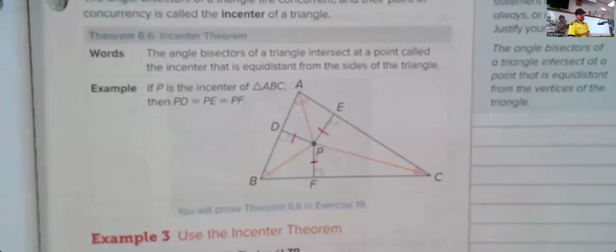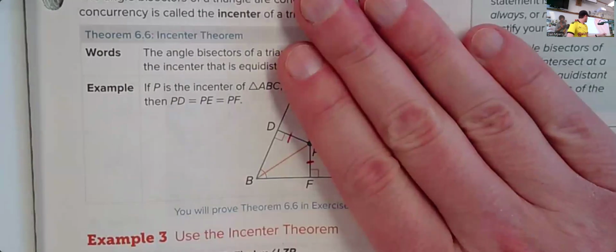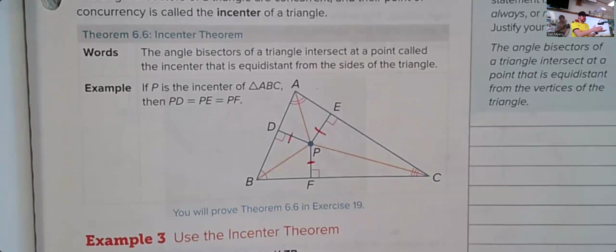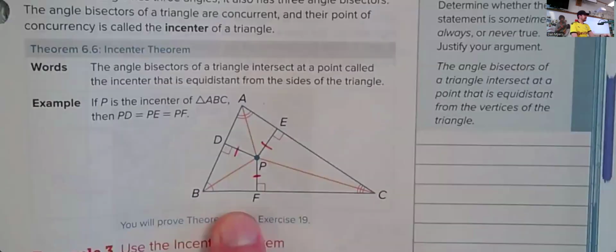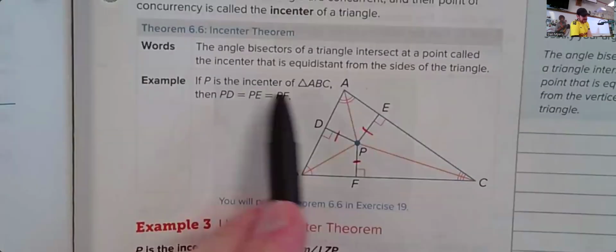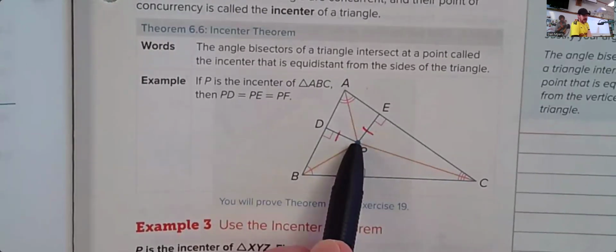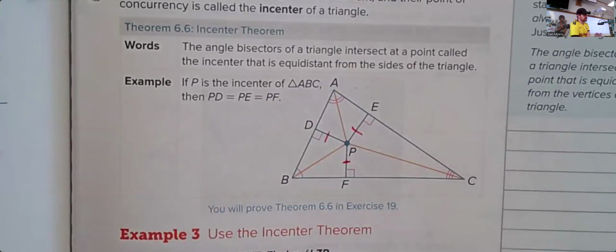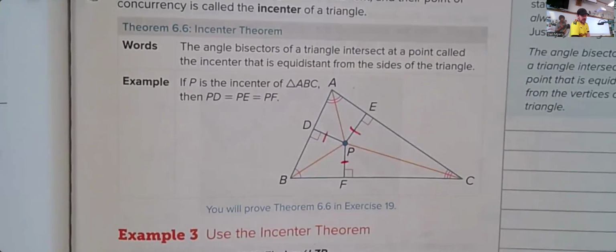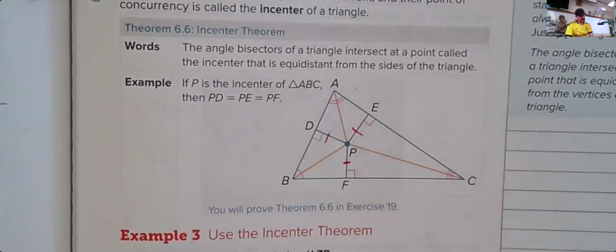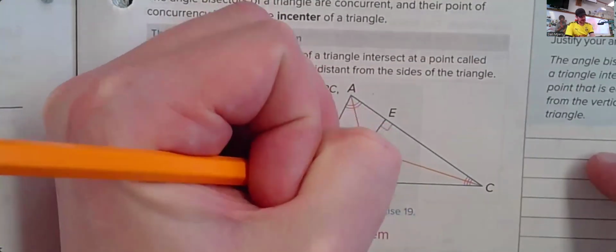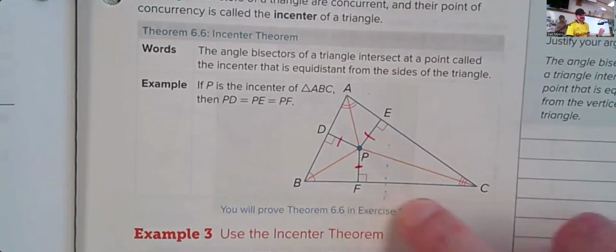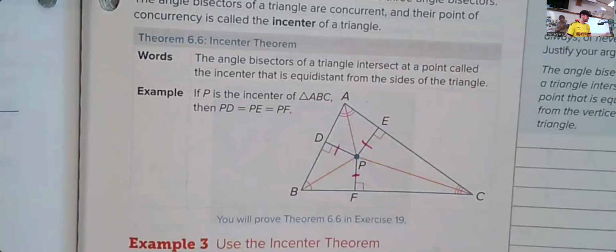If we look over here at angle C, CP is the angle bisector, which means that PE is the same distance as PF. So we can put another congruent marking there. And if we did the same thing for B, that would be true as well. PD is the same as PF. If you focus in on just the angle bisectors, it's the same as what we saw before, but now we're looking at an entire triangle. If P is the incenter, the point where all three angle bisectors intersect, then PD, PE, and PF are all the same distance. We're also broken down into right triangles, just like with the perpendicular bisectors, but these are not perpendicular bisectors. If we drew a perpendicular bisector at BC, for example, it would probably be right around here, not here. So the incenter and the circumcenter are definitely different locations on most triangles. Not on all triangles, but on most.